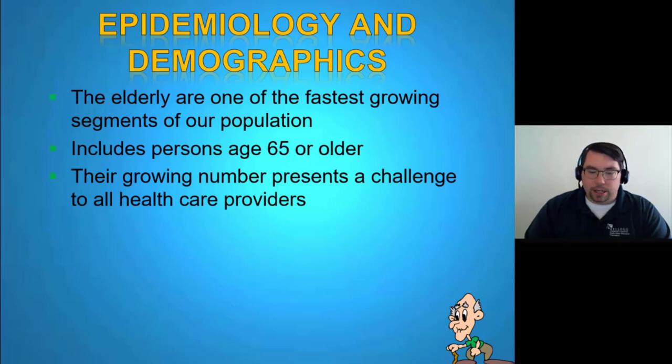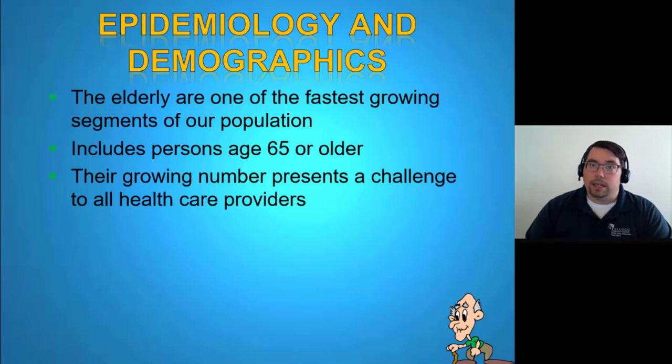We typically think about these folks back in the 1900s. The population of the United States increased threefold. The number of elderly is now increasing tenfold. Today, in the 21st century, the growing number of elderly patients presents a challenge to all healthcare services, including EMS, not only in terms of the resources that we can provide, but also in the enormous impact that the aging population has on our society.